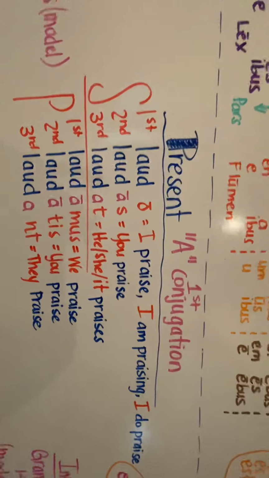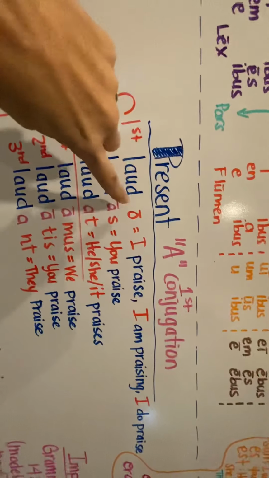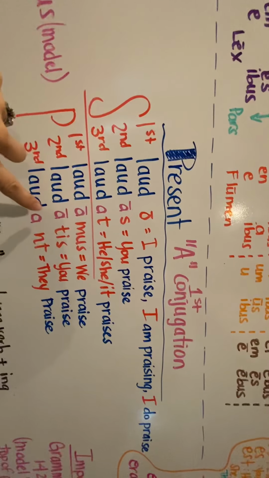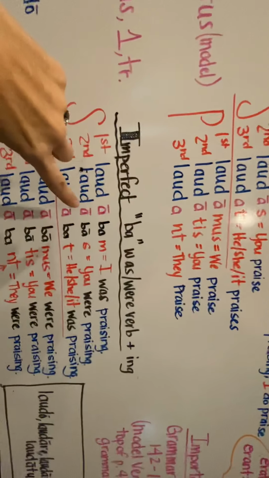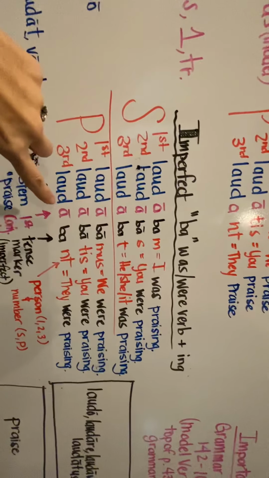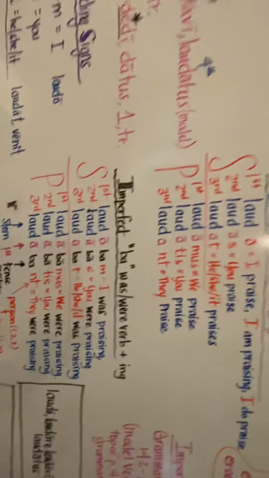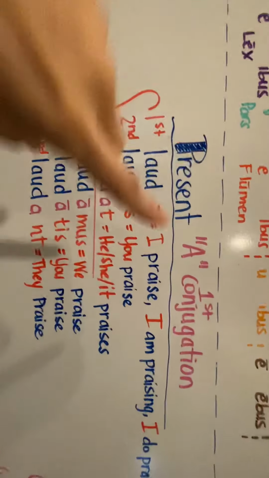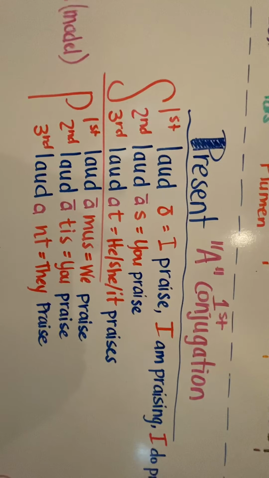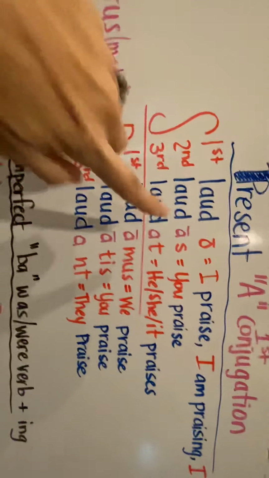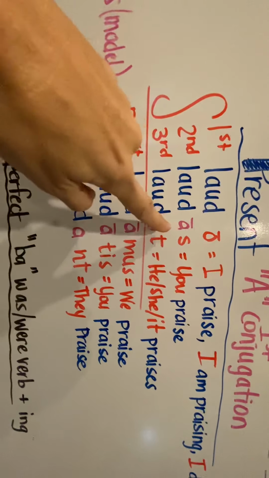What we notice about this is we see this A that runs through this. You'll also see, oh, look, the imperfect has the A as well. And if you look at the future, though I don't have it written, the A continues all the way through. And so we affectionately call this the A first conjugation. And it simply tells you that an A will be added in here.